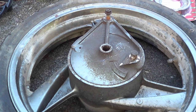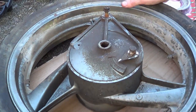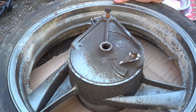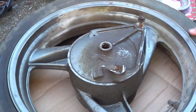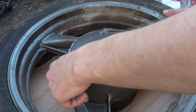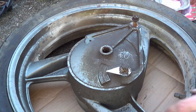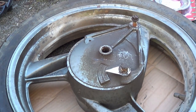So we're going to do a drum brake replacement. One of the first things you want to do is get a bit of cardboard, sit your wheel on that, so when you start spinning it around, etc., you're not scratching the other side of the hub. So it says here usable range, and we've got these range indicators, which is nicely chrome plated, probably one of the only things on the bike. So what we need to do is pop this cover off.